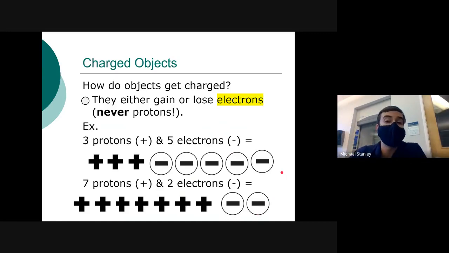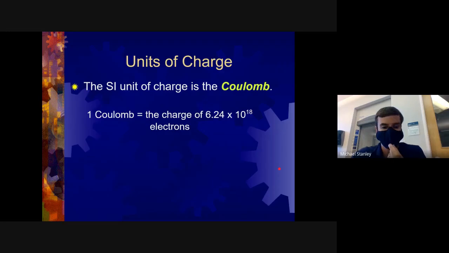So the way that we measure charges, the way that we measure exactly how much charge that an atom or a material has, is through units called coulombs, named for probably the old white guy that came up with the idea of measuring charges. So one single coulomb is the charge that you would get if you took 6.24 times 10 to the 18th electrons all together. Again, electrons are super crazy, itty bitty, microscopic.